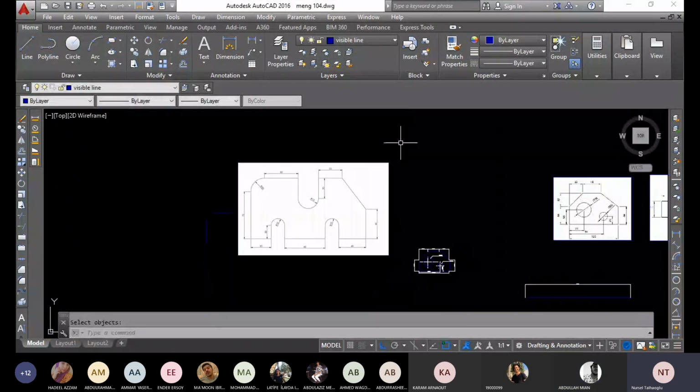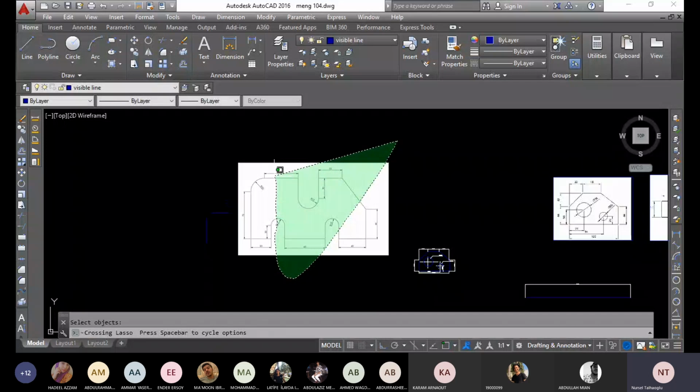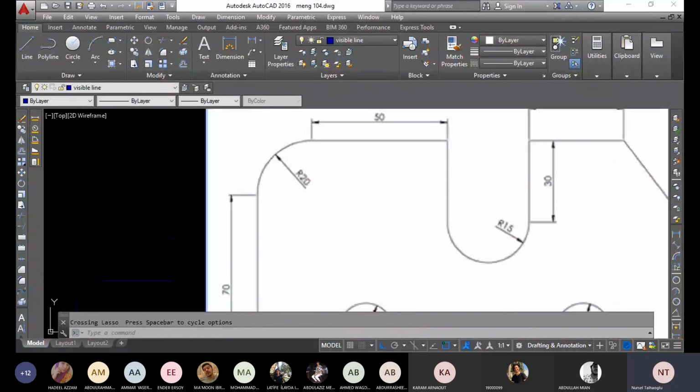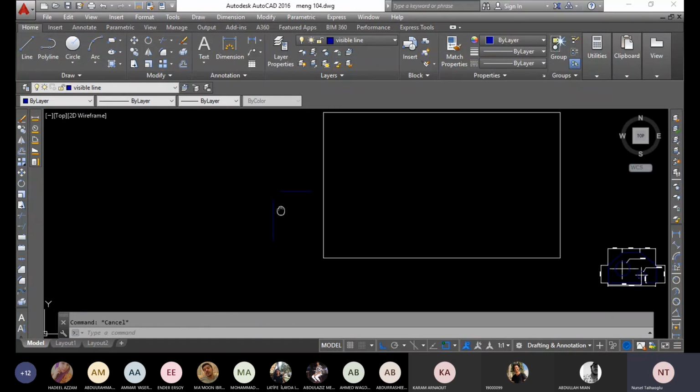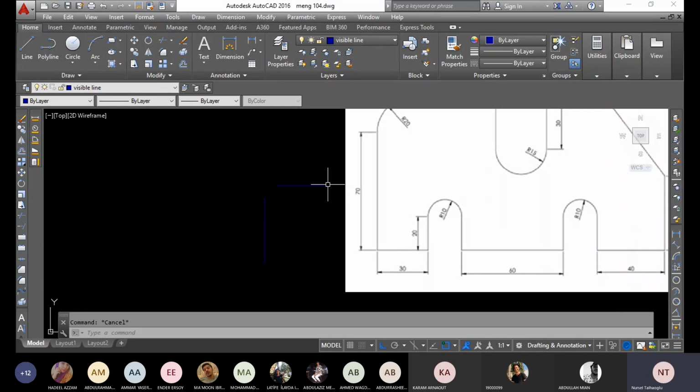Okay, I accept you draw all these lines, okay, up to this point. I mean you have two lines, this one and this. So you have 50 millimeter from here, 50 millimeter from here.